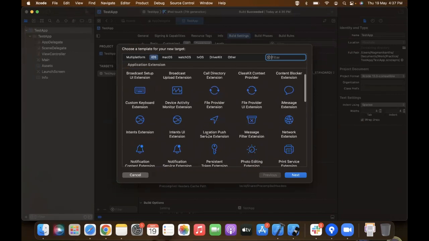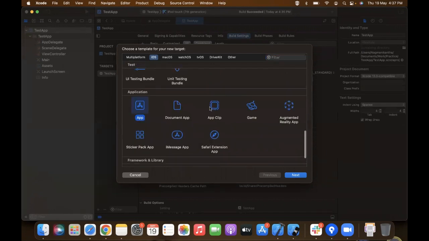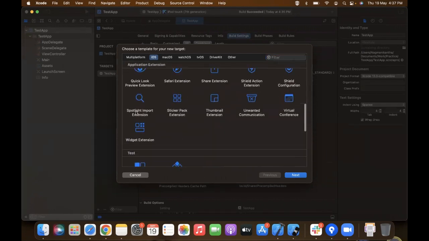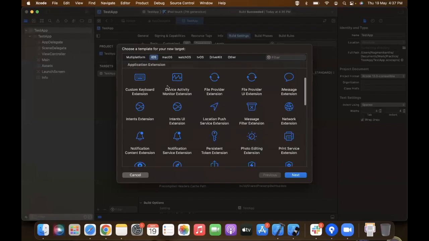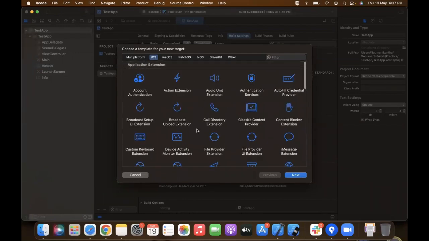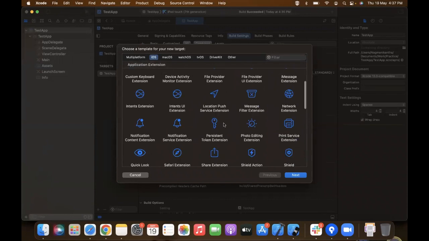Here you have to select the app. I am selecting app. You can add extensions also for that. Some extension, like if you are creating a watch application, Apple Watch. For Apple Watch, there should be one main iOS application. So in that case, if it's the iOS application, you have to create an extension for WatchOS. So you can select extensions from here. WatchOS should be there. iMessage extension is there.